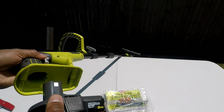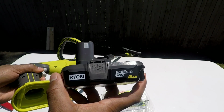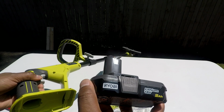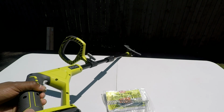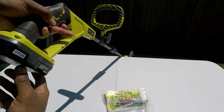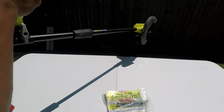This is where the battery hooks up, and one battery from the Ryobi 18V line works with all of their products. So I guess that's a plus. They have different size batteries also, but just knowing that one battery fits all tools, it's pretty good.